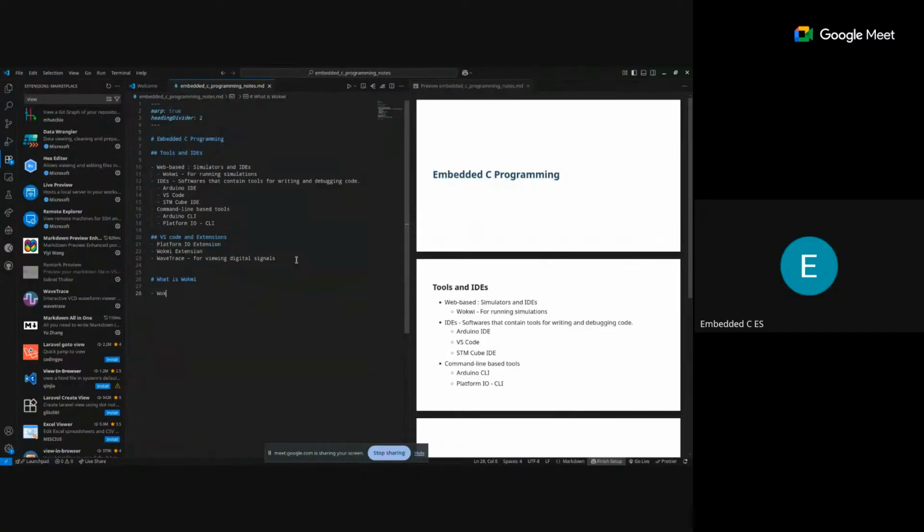So one is the WalkMe online platform, and a WalkMe VS Code extension. And also WalkMe comes as a command line tool that you might not be using much.